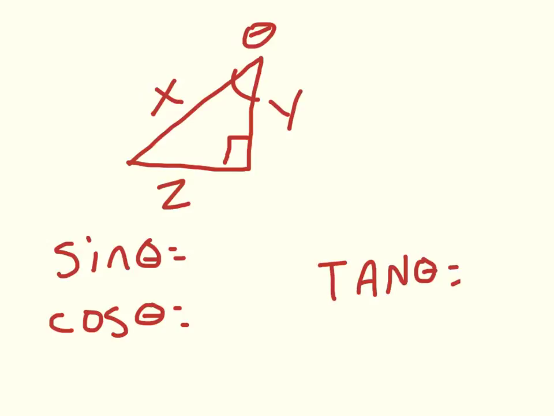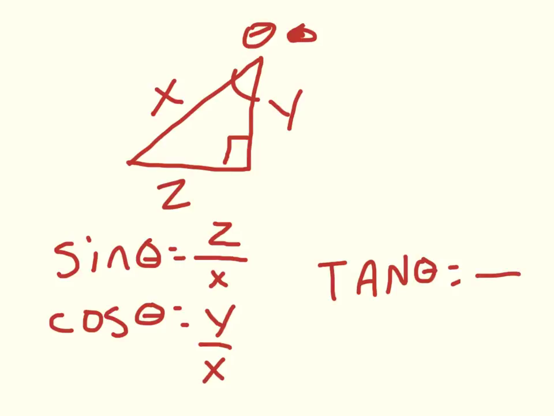We've got another right triangle where theta is now at a different place — it's in the top right, not the bottom left. So sine of theta: opposite from where I'm standing is Z over hypotenuse X. Cosine: adjacent over hypotenuse — standing up at theta, adjacent is Y over X. Tangent is opposite over adjacent — standing up here, opposite is Z and adjacent is Y, so tangent equals Z over Y.